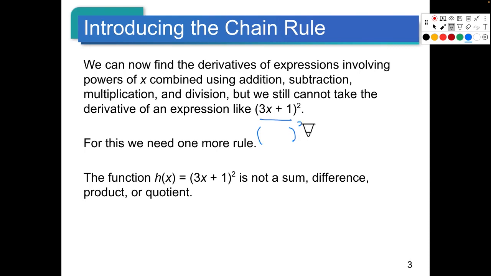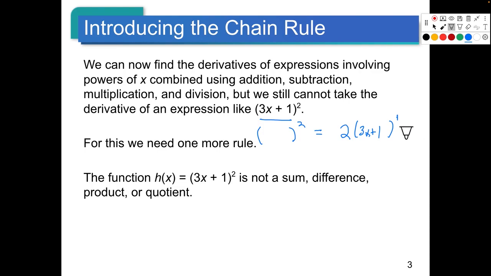We would look at it as something squared. What would the derivative of that be? 2 times something. And what happens to the exponent? Subtract 1. So I'll put the 1 there just to emphasize that that's what we do. What happened to the stuff inside? Nothing. So it's still there.